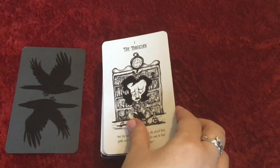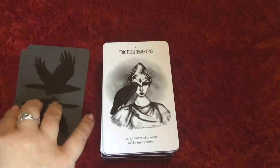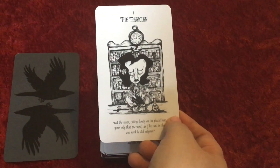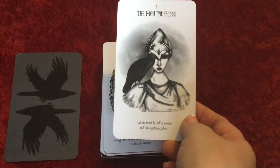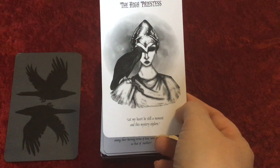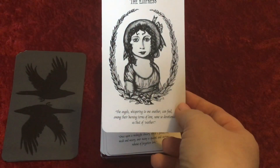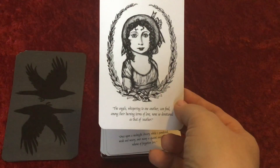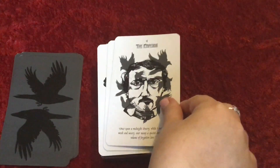Our first card is The Fool. Then we have The Magician. I really like these because in the facial expressions they've caught that kind of morbidity that there was about Poe — he's not all happy and jolly, and that shows in the expressions here. We have The High Priestess with a raven, which is very cool. The Empress — 'the angels whispering to one another, confined among their burning terms of love, none so devotional as that of mother.' And we have Poe here for The Emperor, with ravens.